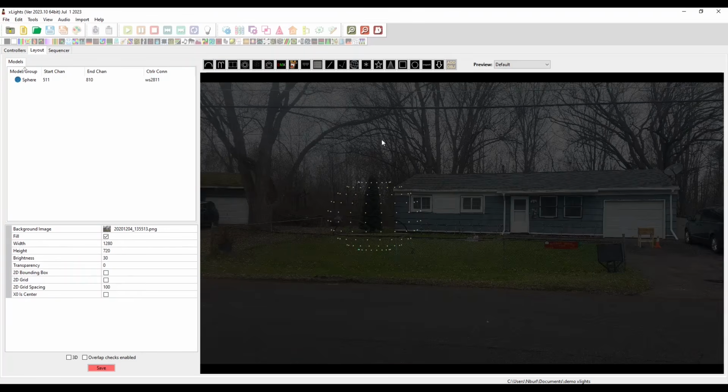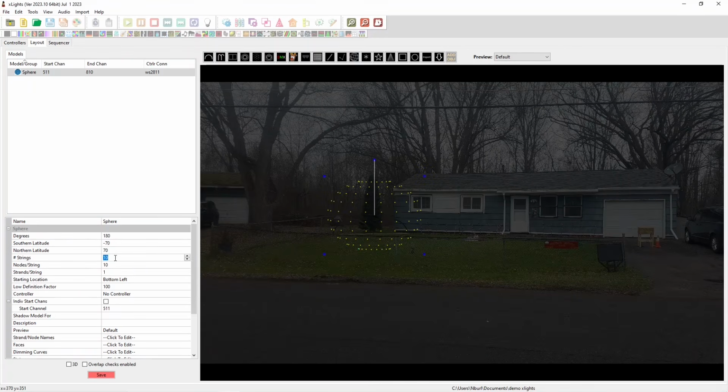So now it doesn't come to a complete point at the top or the bottom, but that could be a good thing, because when you're wiring props, it can be very hard to get a ton of pixels in a small space. So if you already have a frame or some sort of prop built for this, you might want to look at it and see how close the pixels come at the top, so you can know what to set the latitude to.